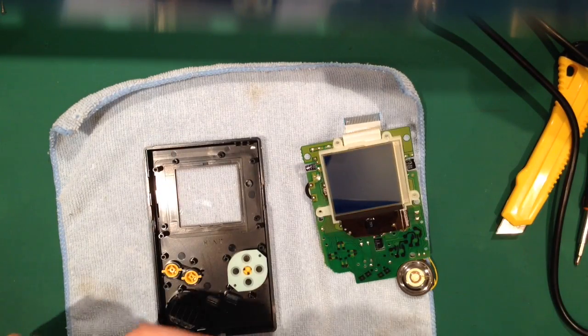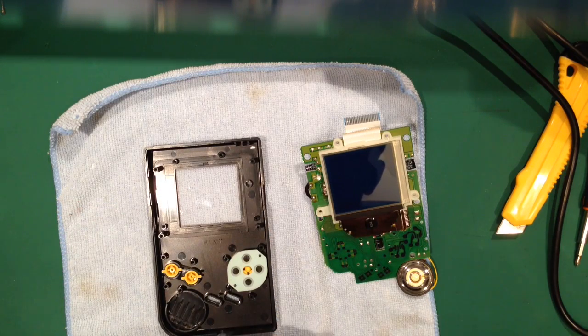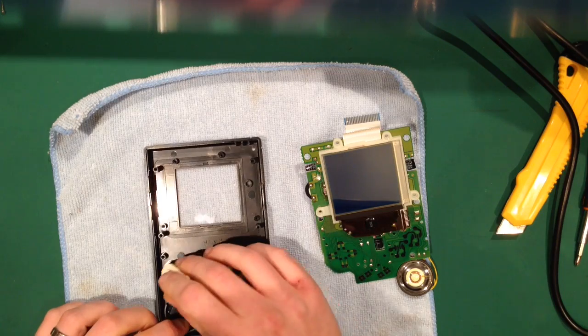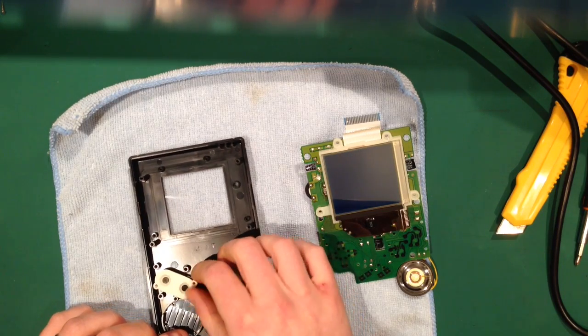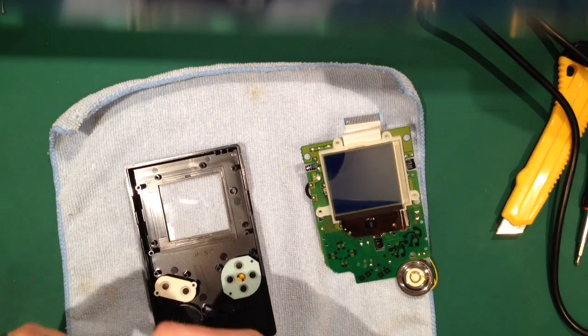These are actually quite clean. There's a little bit on them, but there's not an awful lot. Sometimes you get them and they're properly caked, really, really badly caked. So put that in there. And then these as well.